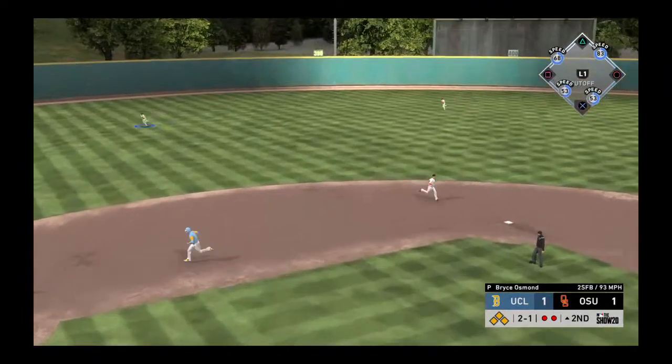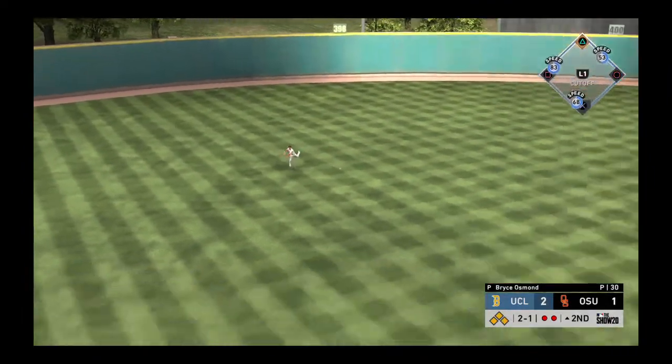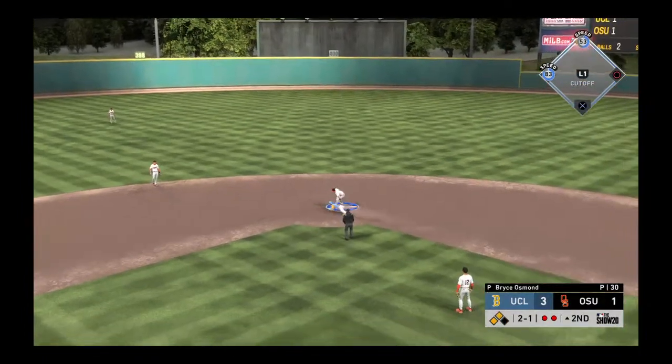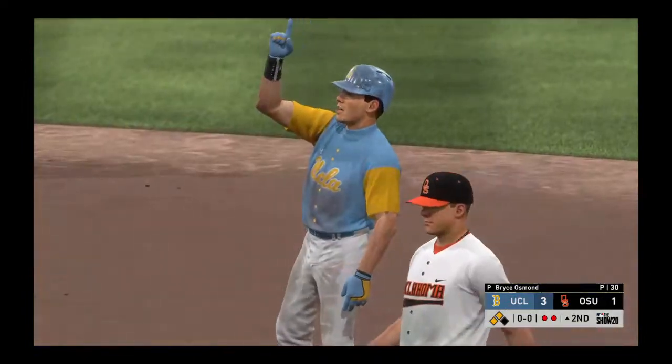This one's flared toward left center. And I'll score a run. Base hit. 1 run is scored. 2-run score. Throw to second, but he is there, safe at second. Lead with 2 runs scoring on the play.